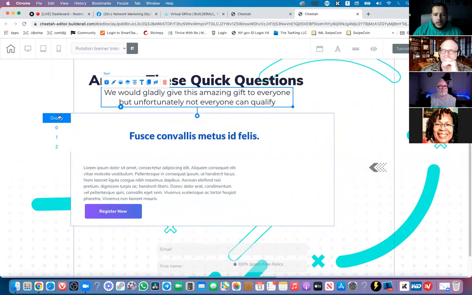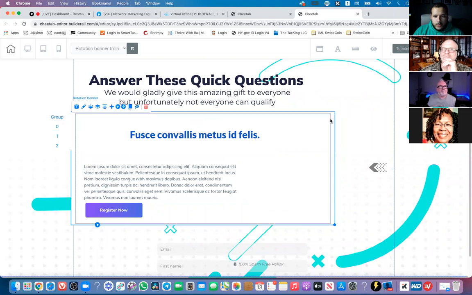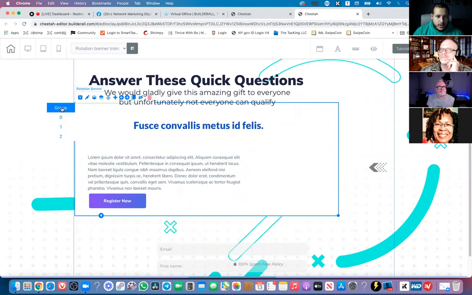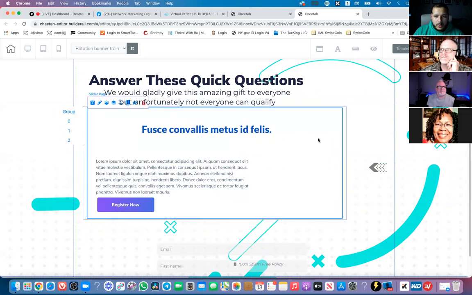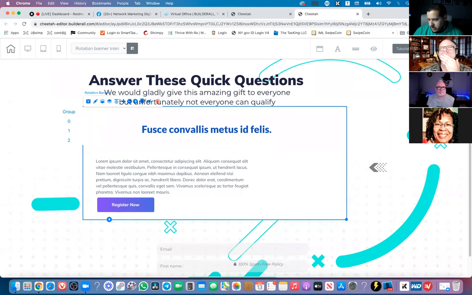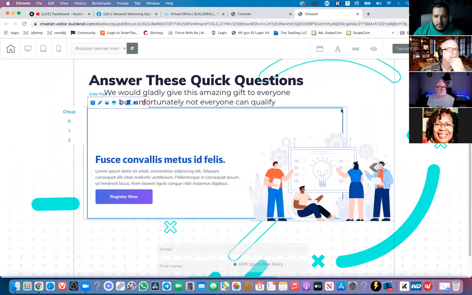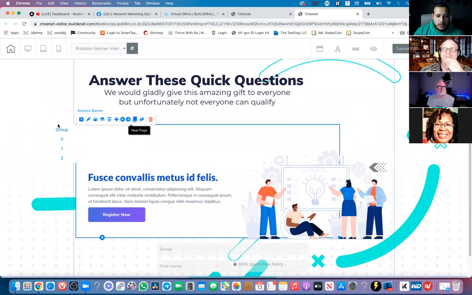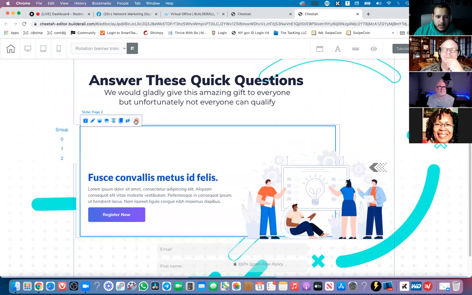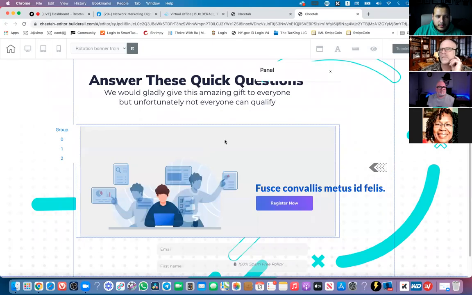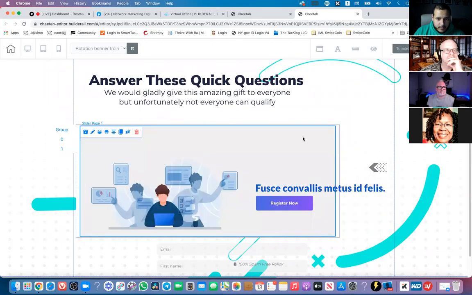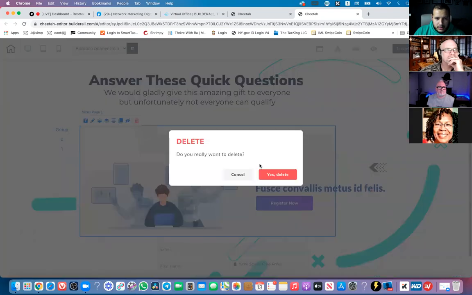So this right here, the rotation banner, for you to move it, I like to always grab it by the group, so I make sure I don't mess around with anything else. So I always go back to the group. This is what I like to do. I like to literally delete everything because since there's a template that it comes with, there might be things there that I don't want. And I want to keep the consistency of everything being the same. So I'm going to delete that one too.